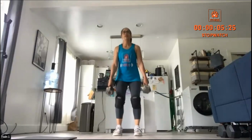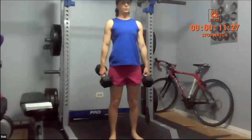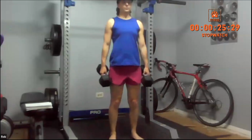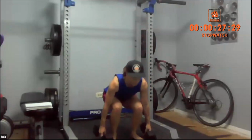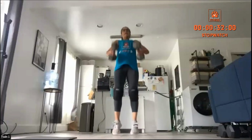Tapping the ground, getting to full extension at the top, getting those shoulders back. And we're making sure to brace that core. Staying nice and straight, getting the full range of motion, all the way down, all the way up. And after we finish those deadlifts, or maybe we take a break after the 9th, shake off that grip. And then we're going to move on to the 10 hang power cleans.